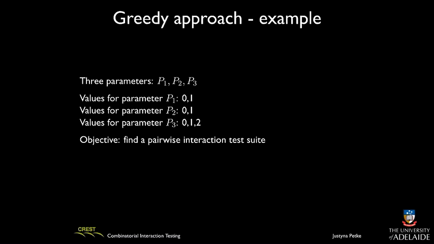The situation is as follows. We have 3 parameters. That's a little bit more abstract now. Two with 2 values, 0, 1, and 0, 1, and the last one with 3 values. It could be, let's say, target city, departure date, and 3 return dates. Think of it this way if you want to. And now our objective is to find a pairwise interaction test suite. So 0, 0, 0, 1, 1, 0, 1, 1, and then all the other pairs here as well.